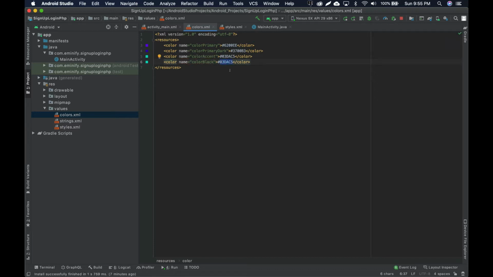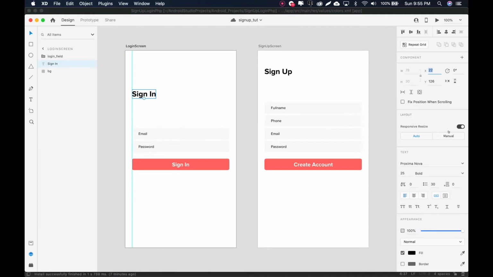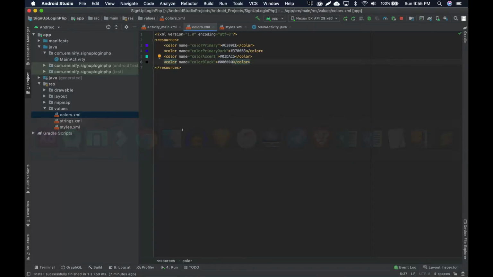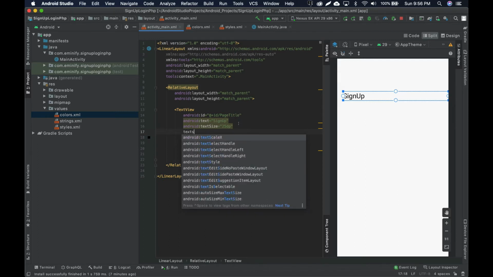And give it a value of 000000, which represents black. So let's confirm that from the XD. You can notice we have this value as the color. So going back to our main design, we can now select the black color. You can see we now have color black here. Once we have given this a color, we need to bolden it by selecting text style and select bold.